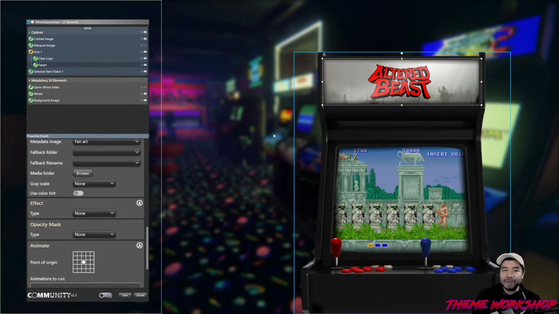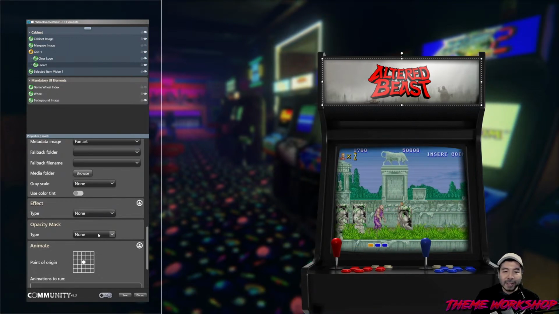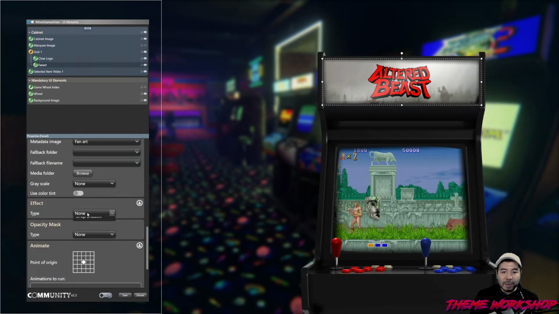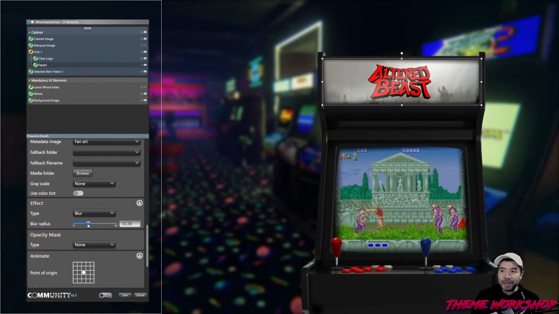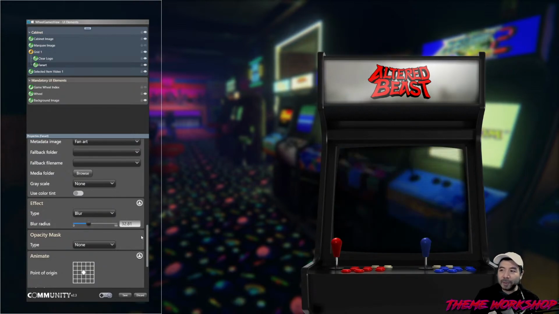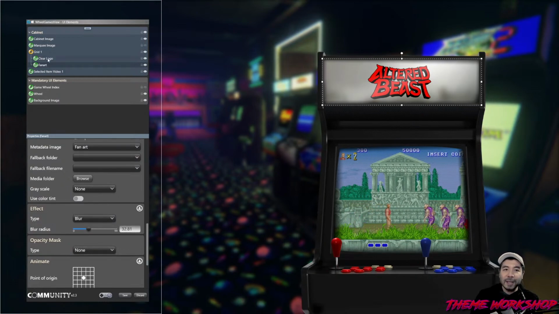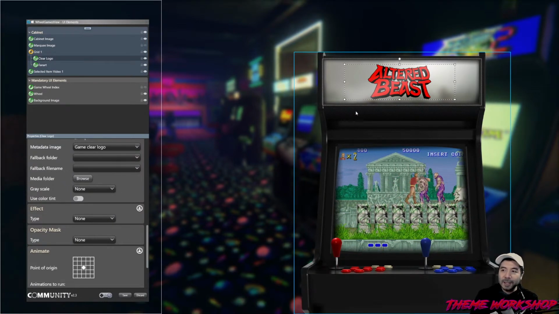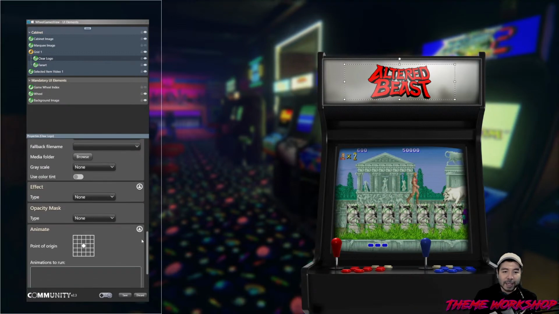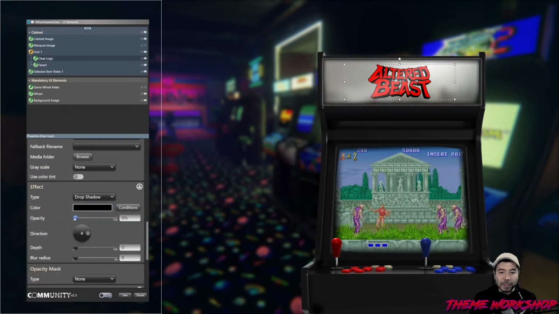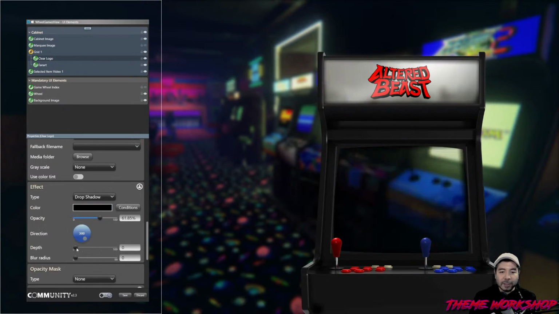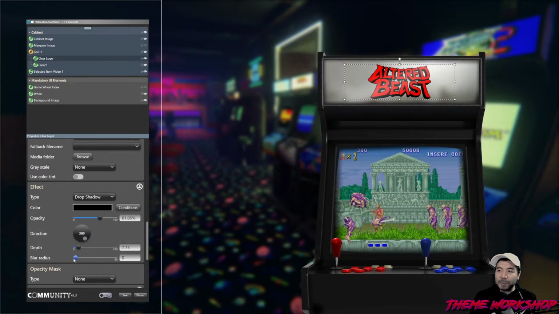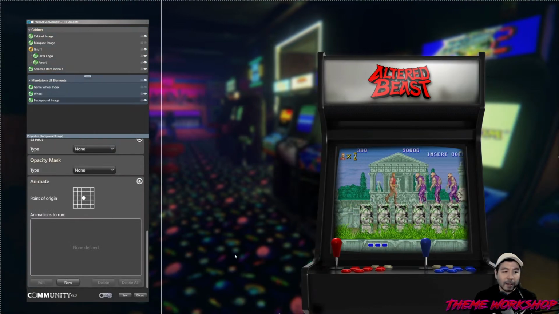And just in case a background fan art can get really busy, we're going to maybe put a blur effect. So I'm going to add a blur effect here. There you go. So it'll give us the colors of the fan art without making it look overly detailed. And another thing I can do to make the clear logo stand out is put a drop shadow effect. So I'll put a drop shadow, put a direction, add some depth to it, and then blur the drop shadow. There you go. So that'll make it stand out just a little bit more.